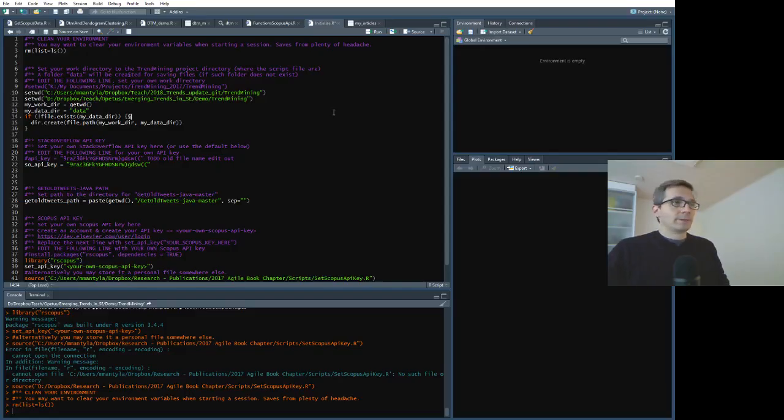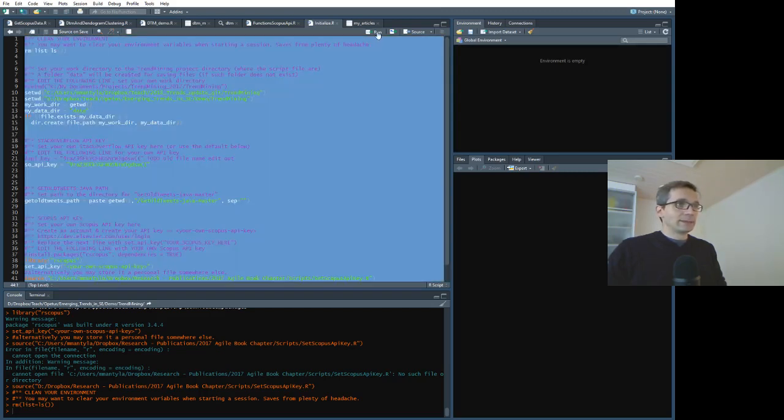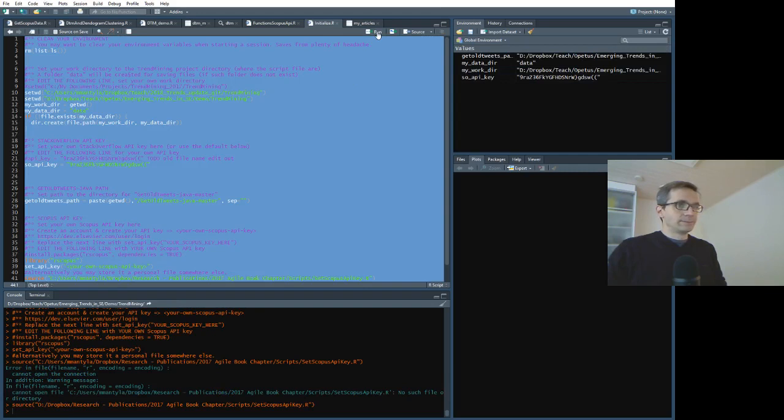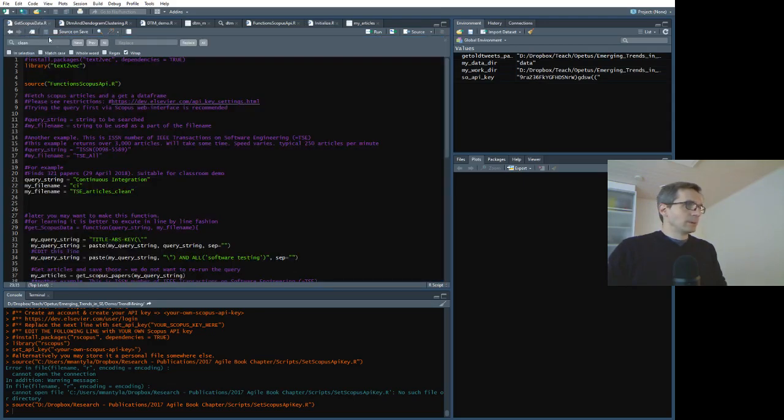Okay, back to R. So I'm in the file initialize.r, which you should always run before you do anything. So I simply select all and click run. And now everything should be working correctly. So you might remember that last week we downloaded data regarding continuous integration.